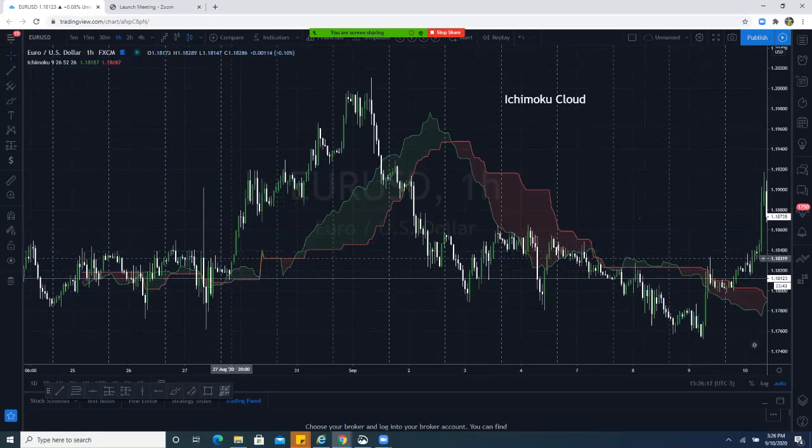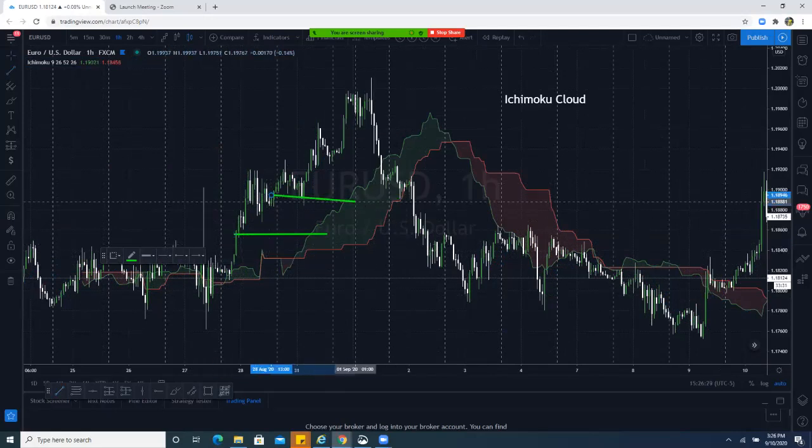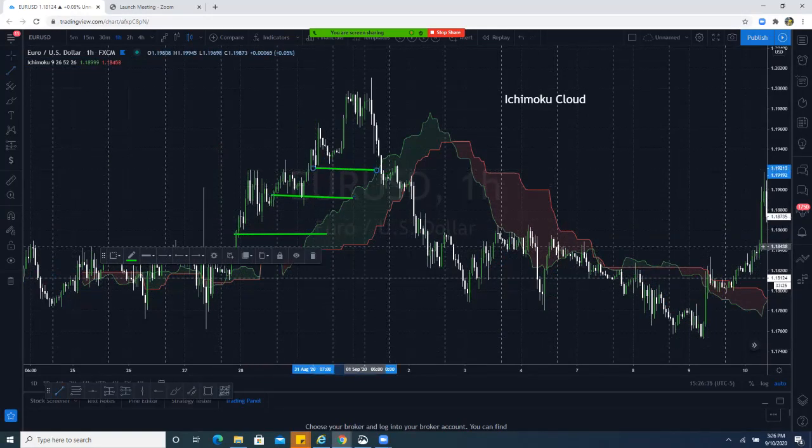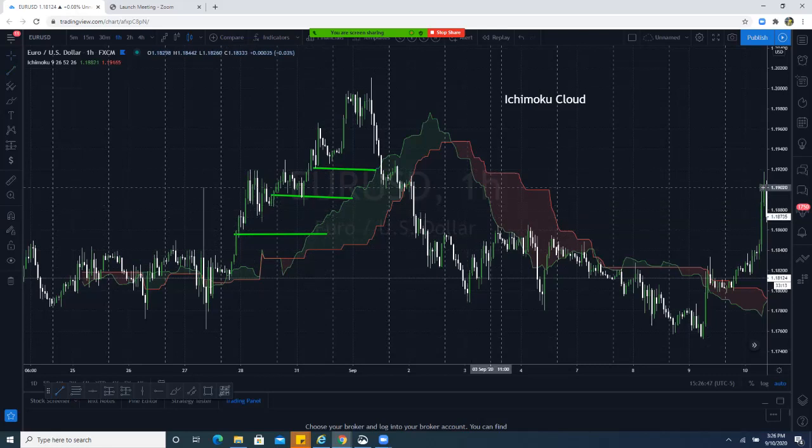When price is trending up like this, the cloud is basically going to be projecting the momentum or the trend of the market. What I mean by projecting is that price is over here, and the cloud is going to be further away from price. It's not going to be here, but it's going to be projecting further away. And the further away it is from price, the stronger the trend. So you see how it changes and then it starts to expand wider and becomes further away from price. That means it's in a strong uptrend.